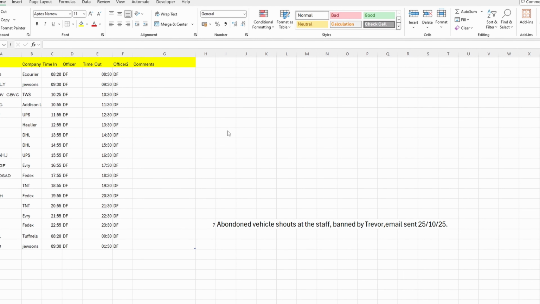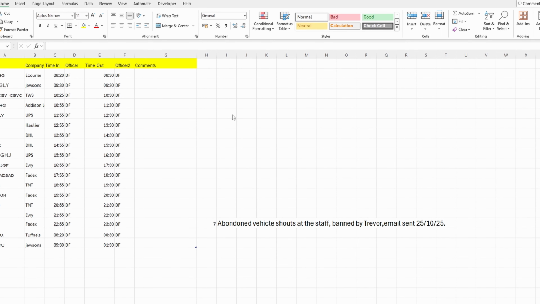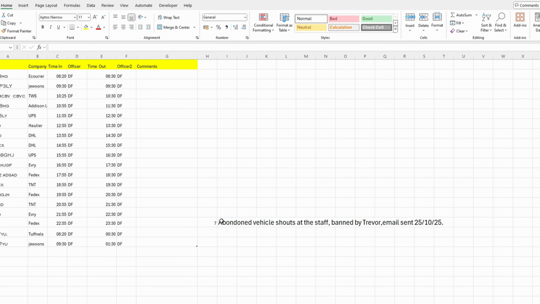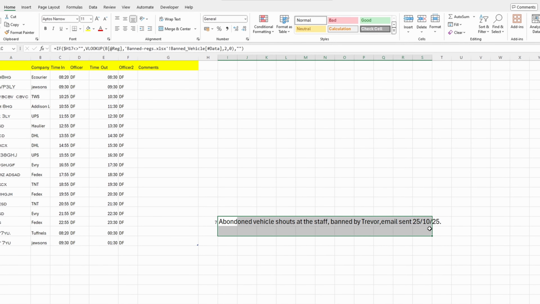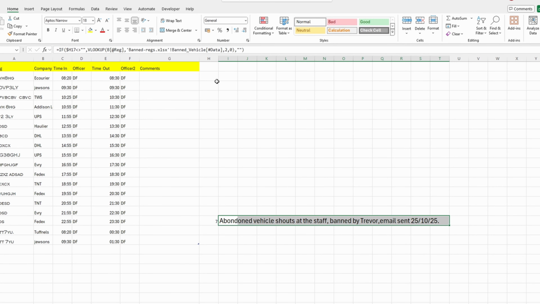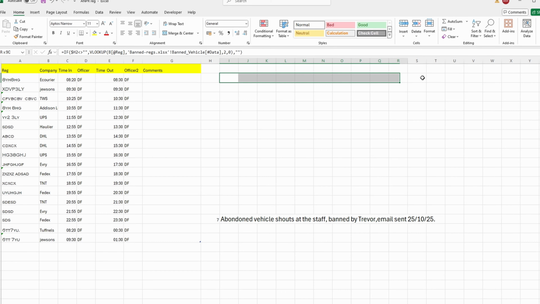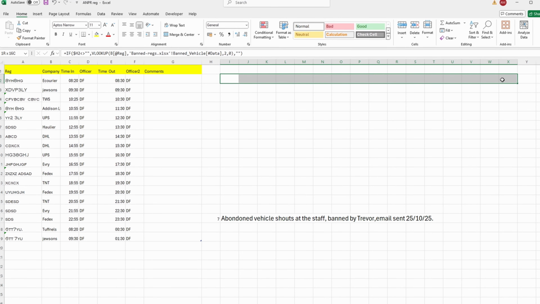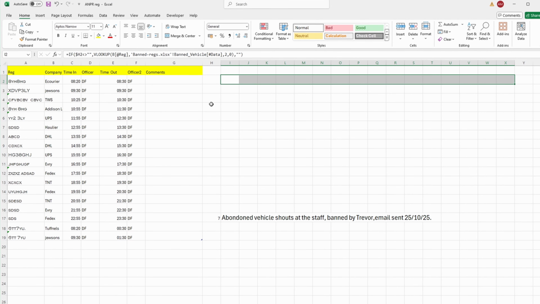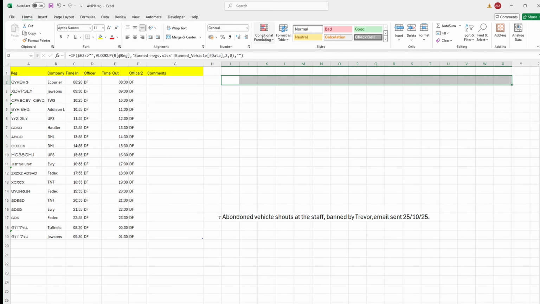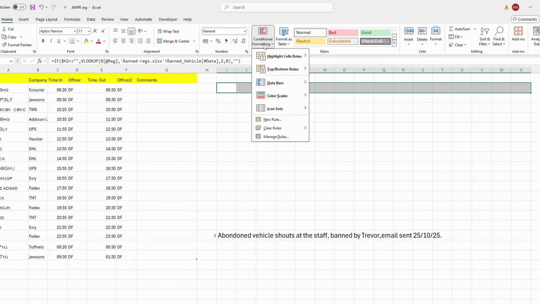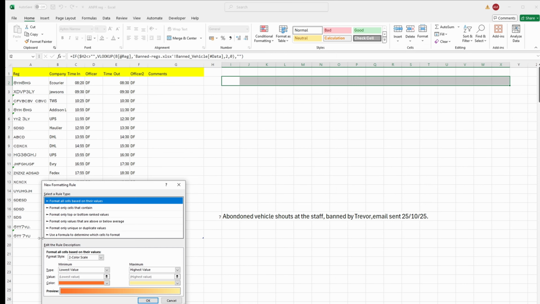Now the next step, we need to do the conditional formatting, to show this banned reason in a different color. So the best way we're going to do that, if we go to I2 all the way, let's say to X2, and then we go to conditional formatting, new rule.